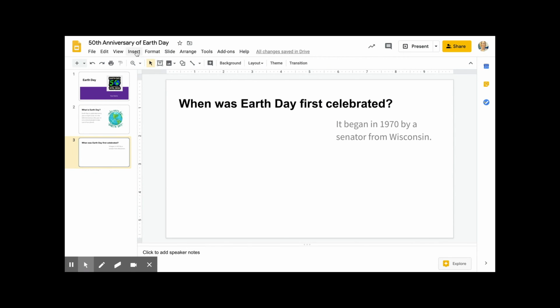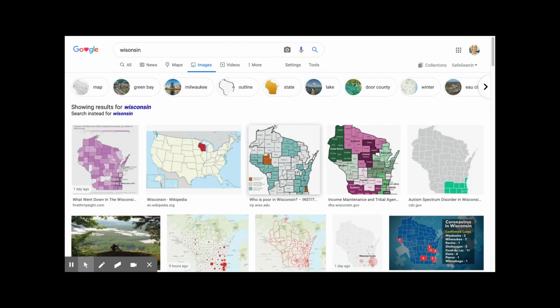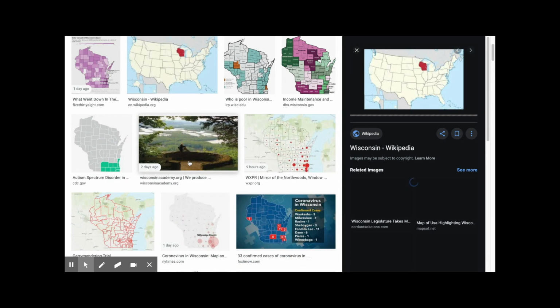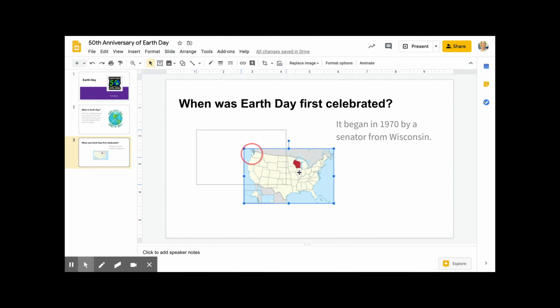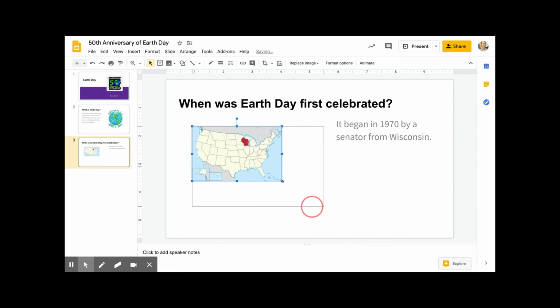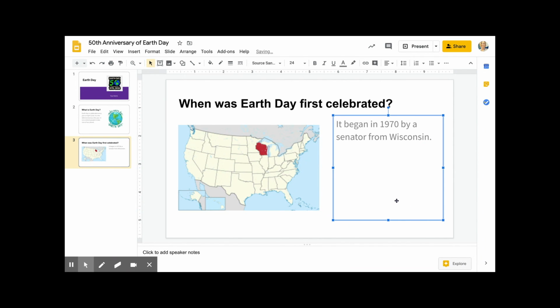I think I'll do the states. So that gives me the state of Wisconsin. I'm going to use this one. Drag and drop that image onto my slide. Now I have 3 slides done. You're going to keep working through this until you have 10 slides done. And then when you have 10 slides done, you click Turn It In.